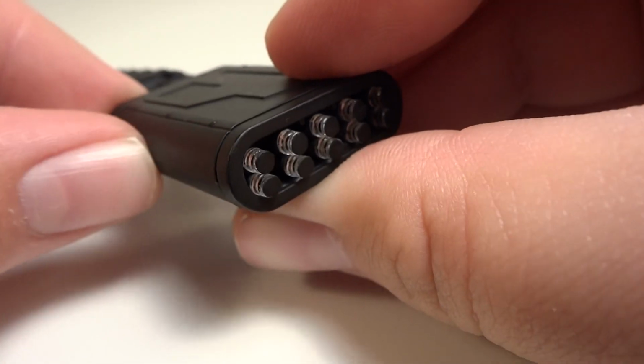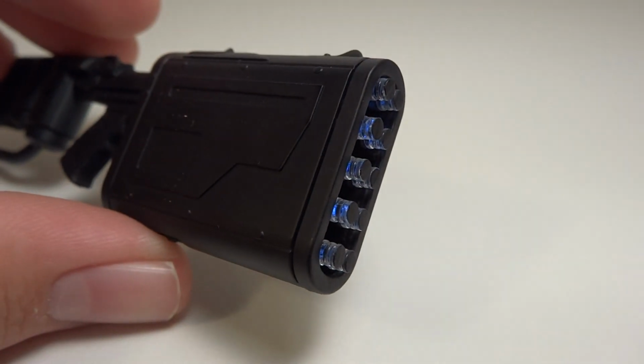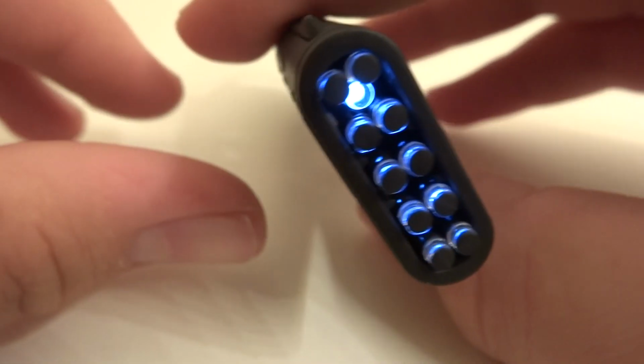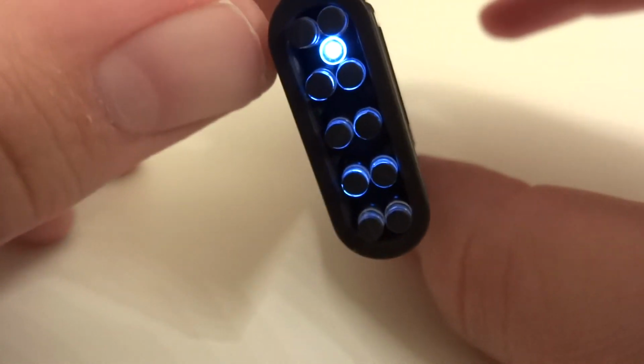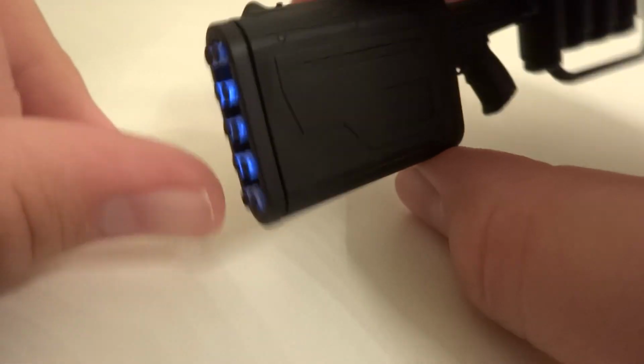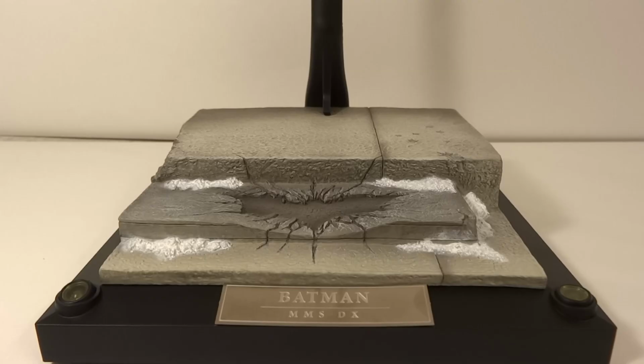And the light gimmick, you just switch it from the bottom there, and it does turn on. Let me turn off some lights so you can see it better. Here it is with a couple lights off. As you can see, it looks very nice. Really love it, because it's really just that light, but it gives an awesome effect on all the other little bumps on there. Looks really neat, and overall, really well done.